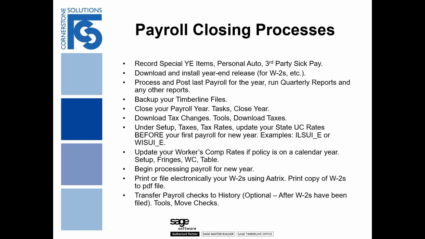Okay. And then, second bullet point from the bottom, print or electronically file your W-2s using Atrix. And again, I have noted in there, print a copy of the W-2 to a PDF file. You're going to want to print the employee copy of the W-2. You don't want to give an employee one that says employer copy on it. So just make a PDF copy of the employee copy and archive that somewhere to retrieve if need be.